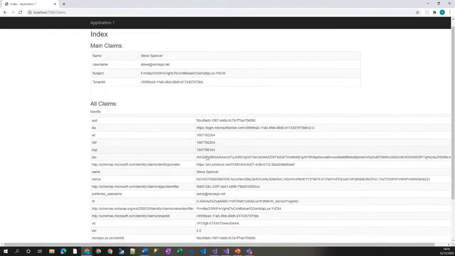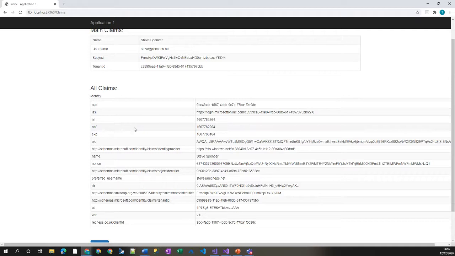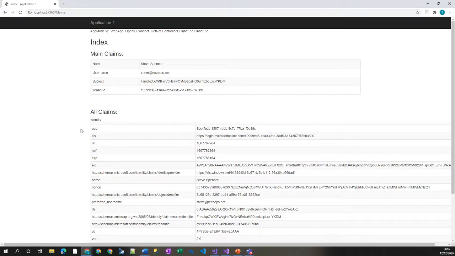And there we are. So that's now giving us some control over who gets access. I've got the application using Azure AD as the identity provider. I've also now protected it so that only people I want to access can access this site. So we'll go back to the slides.